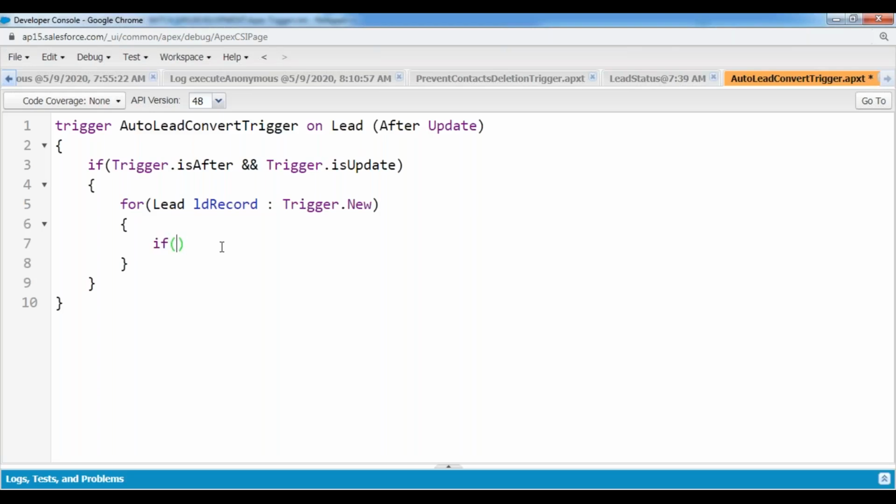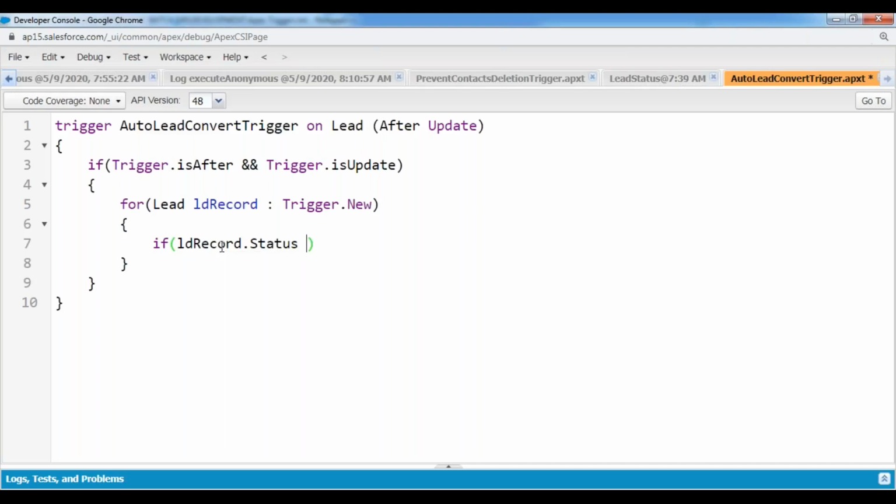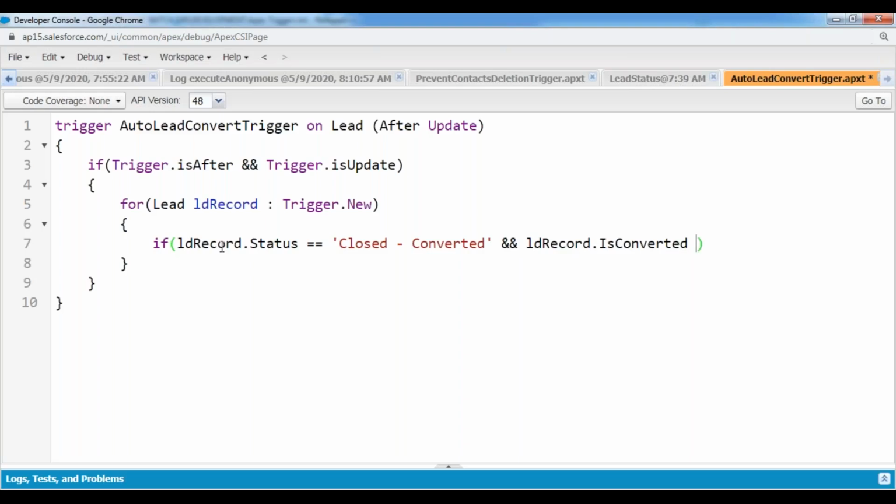I'm verifying if the lead record status value has been assigned as closed converted, and if the lead record's IsConverted is equal to false.